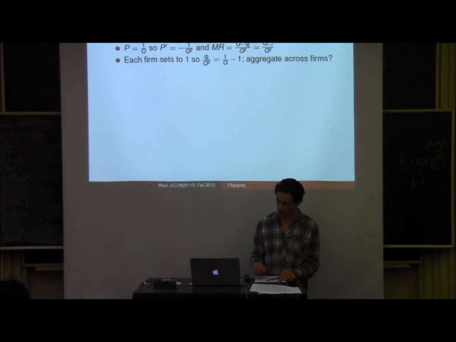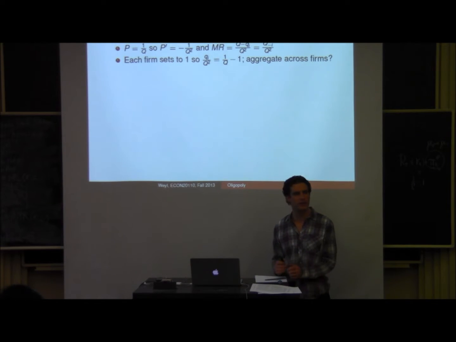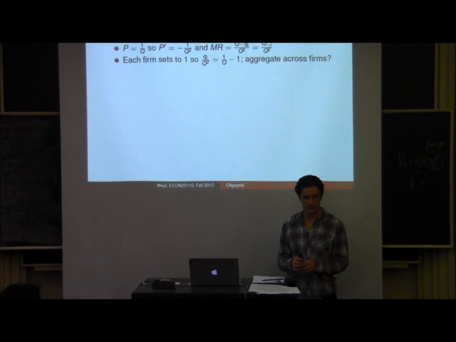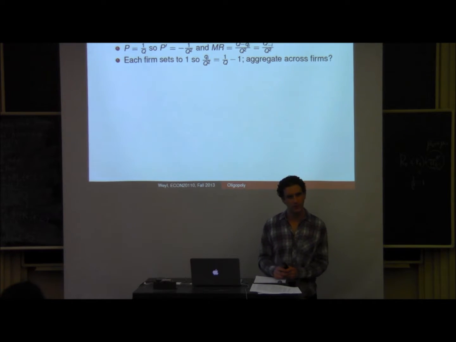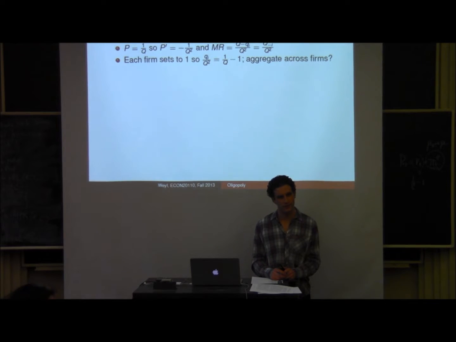if we add this up over all of these firms, does anyone want to say what we're going to get? Yeah, Evan. So what you're going to do is put a sigma on everything. So it's going to be sigma, and I'm going to say the number of firms is n. So that's sigma for i up to n of QI over Q squared equals sigma of 1 over Q minus 1. Yeah. So just multiply everything by n on the right side. Yeah. And on the left side, sigma QI is just Q. So that's going to be 1 over Q because they cancel.